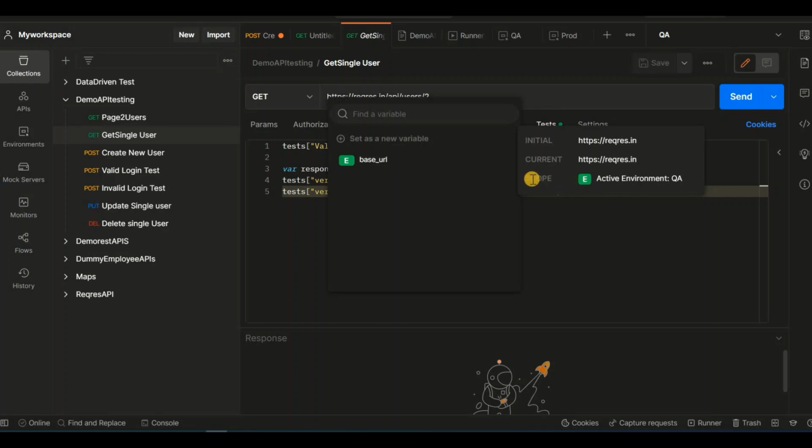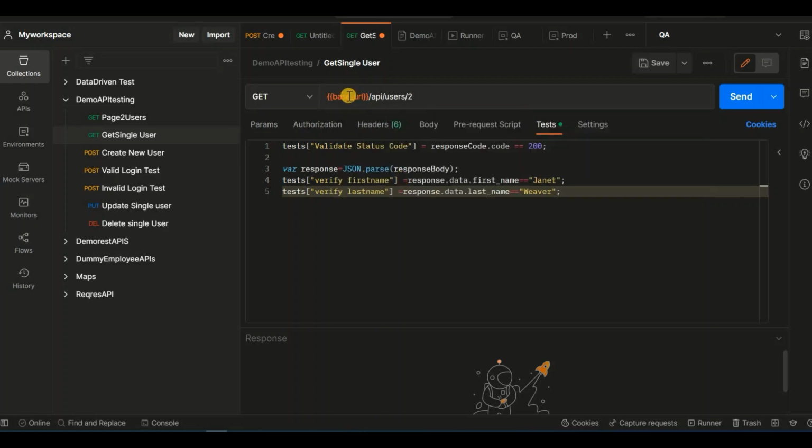These are the two variables. And you can see this is called scope. Scope means your environment. So this variable has been created in this environment, where the environment name is QA, right? If you want, you can just select this one, and it automatically changes to your variable. If you hover your mouse, it will also give you the details: this is the variable name, and this is the value. So it will be concatenated. This will be added over here instead of this base URL, and then the rest will follow. Okay, so that's the way you can use your variable in your request.